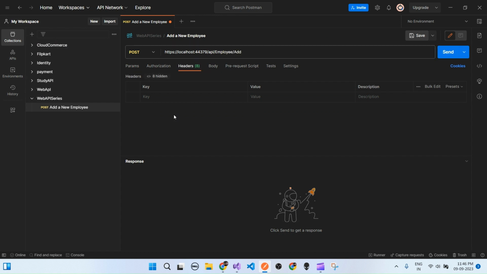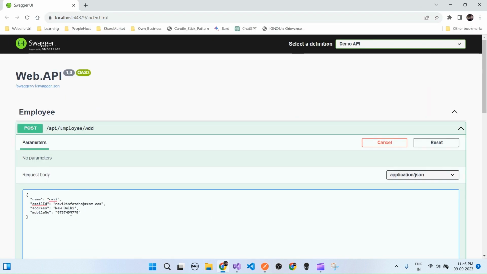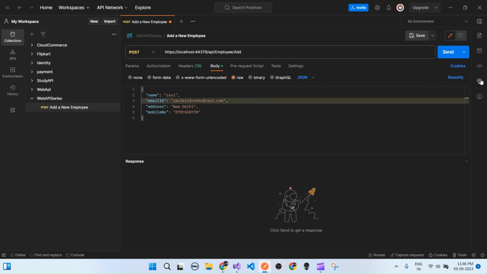This is the POST method, and in the Headers section we mention Content-Type is application/json. Go to the Body section, go to Raw, and if it says Text, select JSON, then copy the request and paste it like this.